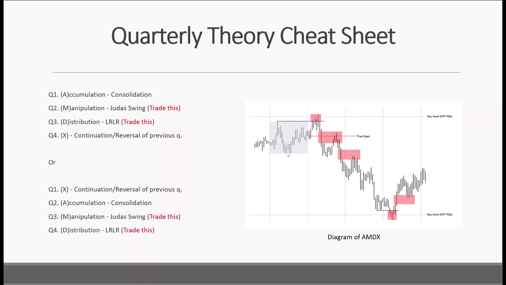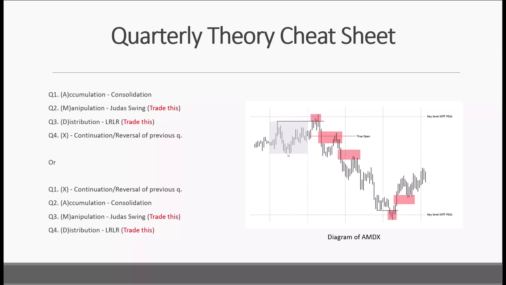In regards to XAMD, the first quarter is the continuation or reversal of the previous Q of the previous cycle. Using what we understand from the function of Q1, Q2 should then accumulate, resulting in high range price action. Q3 would then be your manipulation phase. However, the rules for the true opens are static, they don't change. The opening price of Q2 will always be its true open.